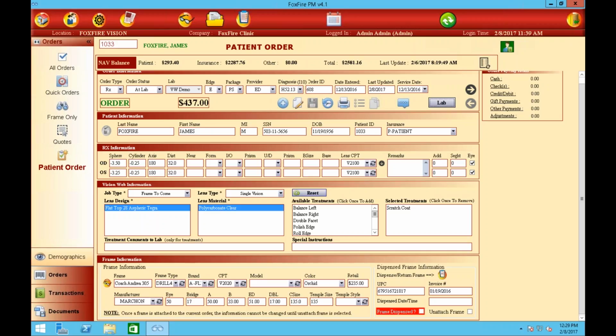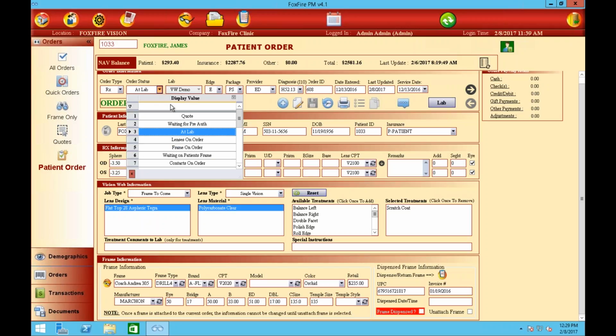I might have an example of that, but I'm going to just double check. What questions do you have about that part? Okay, can you just run it through again? I was trying to write notes down. That's okay. Start at order status again? Yes, start sending it to the lab again.